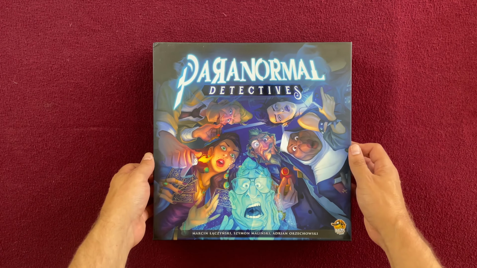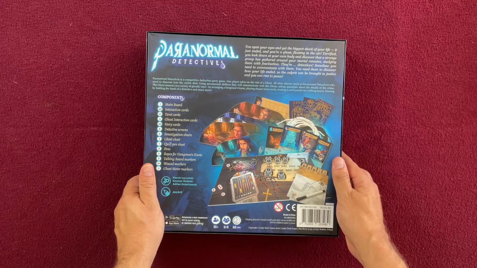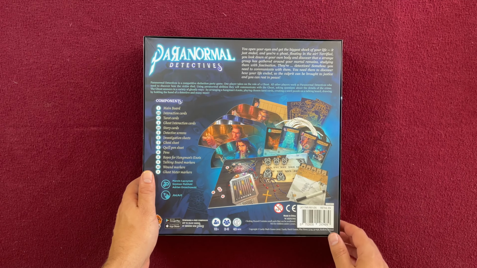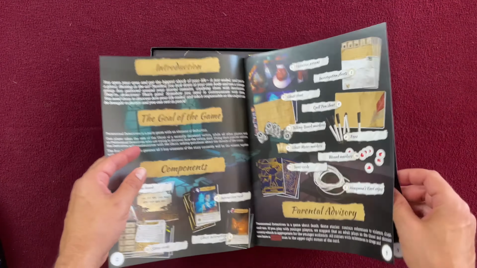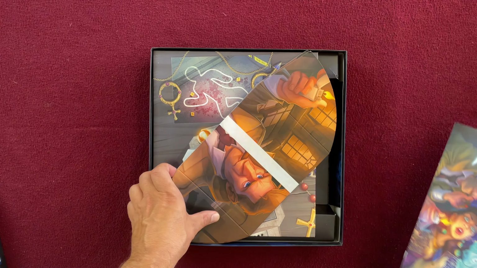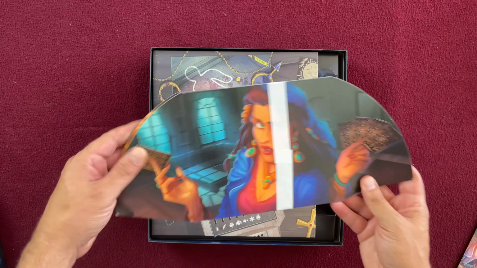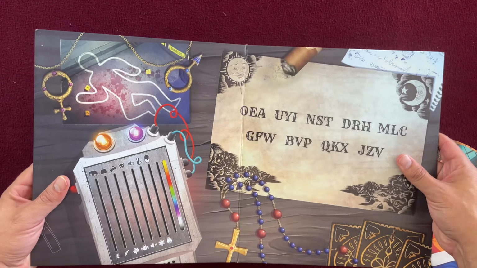Paranormal Detectives. This one has circled my wish list for years, and I finally got it. In this game, one person plays as a ghost who's died, and the others play as paranormal detectives trying to figure out how they died. I love other games like this, like Mysterium, so I really wanted to try this one. This is a party game, so it's not like, oh God, somebody's dead and we're all sad. No, it's a party game that's silly and fun. You can tell by the artwork, it's very vibrant and fun. Who knew a game about death could have this much color?